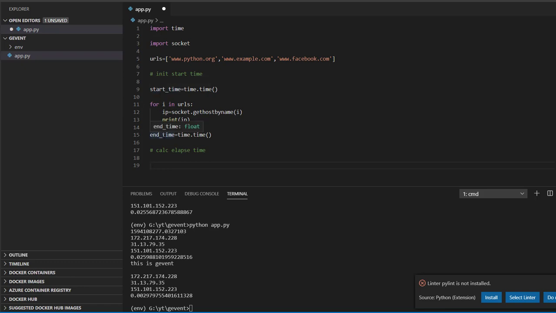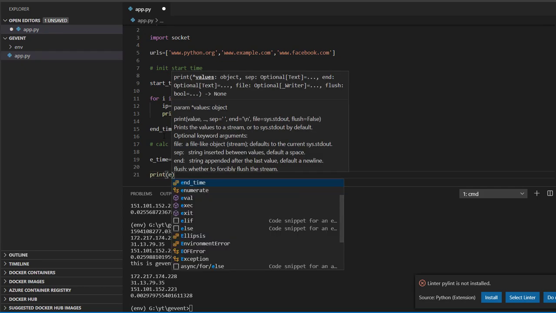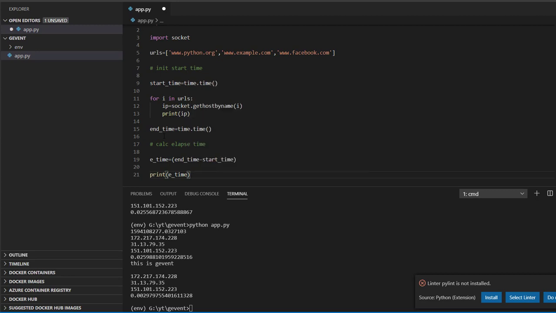So elapsed time, e time, is equal to end time minus start time. Very basic, very easy. Now print e time, let's see how much time it takes.